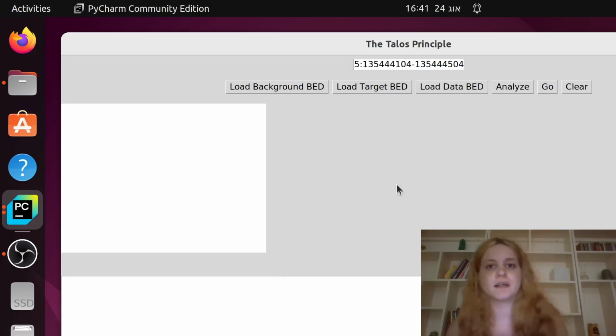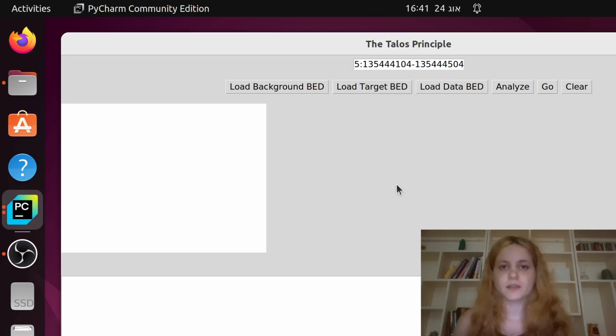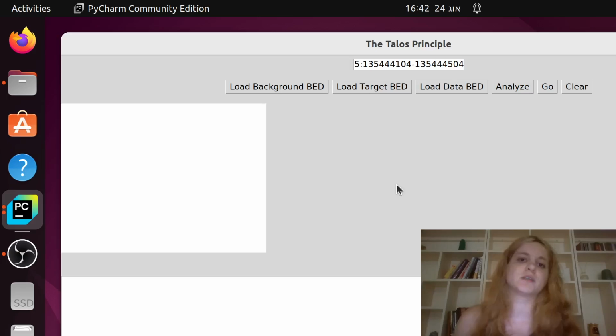Now notice that the files that I use are not necessarily sorted. The program sorts the files automatically, so you don't have to worry about it. The thing you need to worry about, which I haven't fixed yet, is that in the next version there's going to be support for a list of CpG site names without the whole bed file format, which means you can have a very basic text list, upload it, and it's automatically going to become a bed file in the background of the program, if that makes sense.